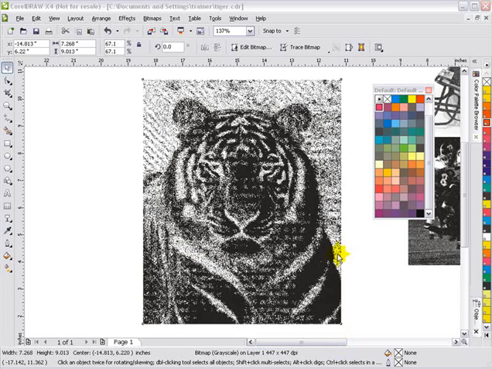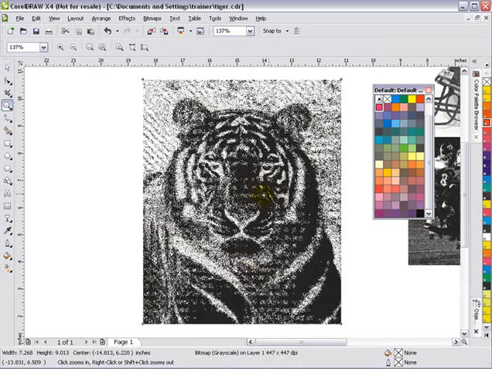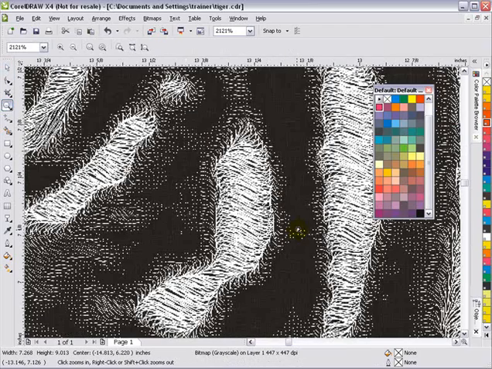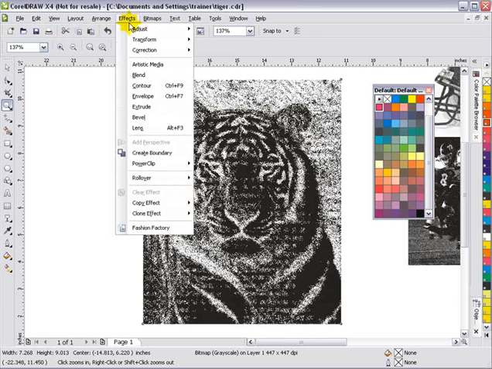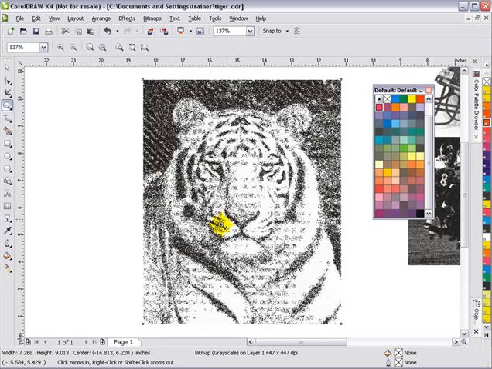Now once that is finished processing, you can see here I've got this tiger which doesn't look very good. It's really kind of black and white and scratched out, and it's a negative. But you can see I've got these lines in here that look kind of like cross-hatching or pencil lines, but they're inverted. So all I need to do is go to Effects, Transform, and Invert. And that'll take just a second to process.